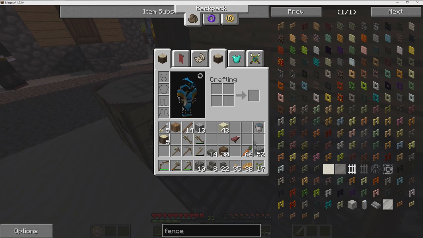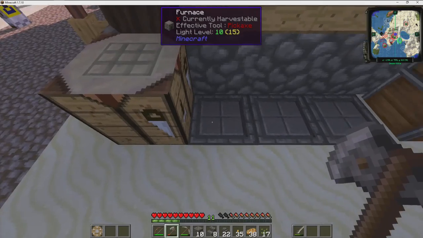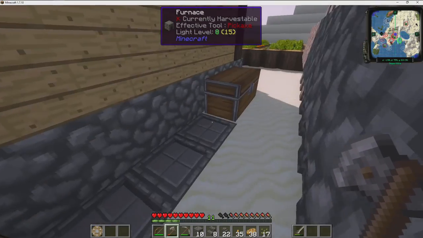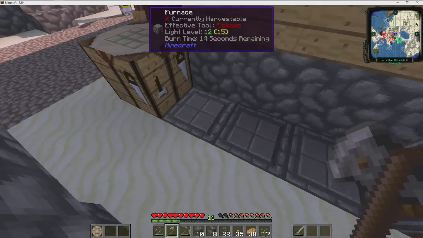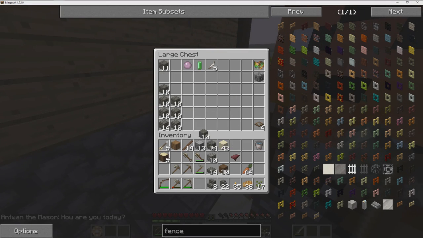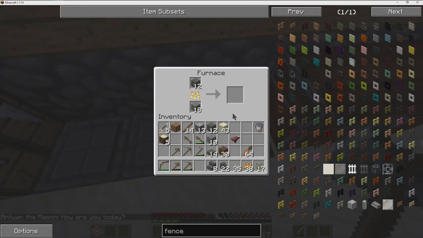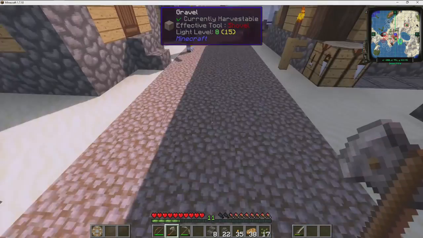Let's do half. Let's do half of that. Put that there, and put that there. So what I need to do is grab some of this and put half in there, and I put 10, didn't I? Let's just put half in there. Okay, so what this is gonna do is it's gonna make stone, and then stone will make the stone slabs.